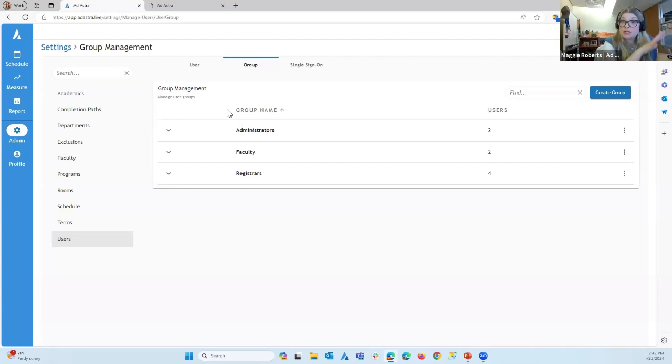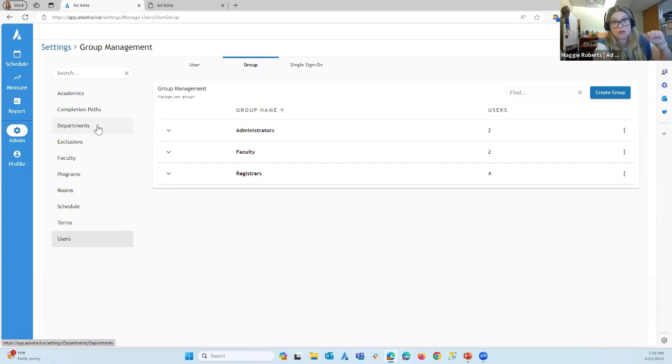So these groups are where you're going to be using them for permissions. And then you'll also be able to do the same thing with departments. I was told that this is very new, so don't show it yet. Departments are going to do something very similar, where you can assign permissions at the department level, similar to a group.